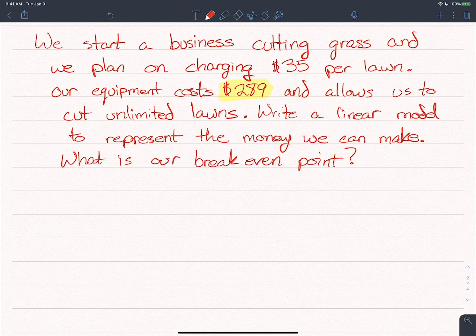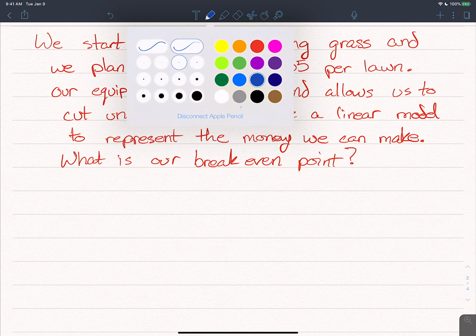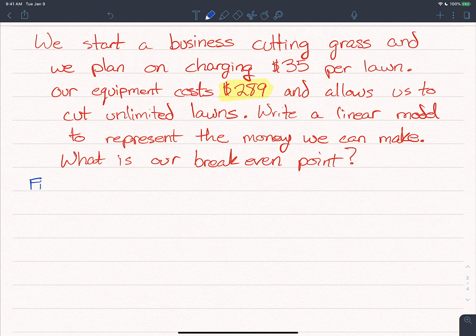So now here's the question. What do we start with? So you pause the video and try to work through this on your own. Try to write that linear model or linear equation to represent this function, and try to work through it on your own. So what we are going to do, like always, we are going to start with what? We always start with the find. Always.